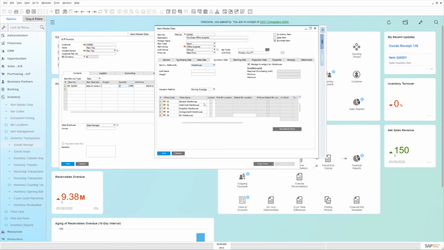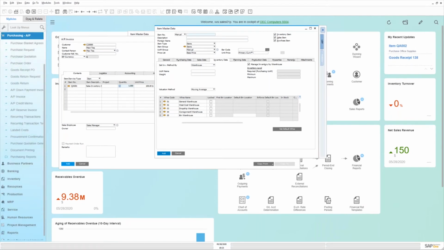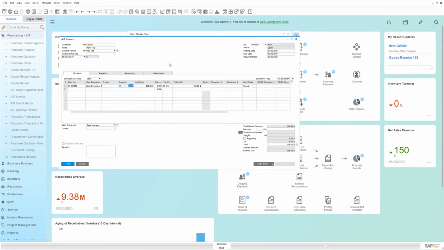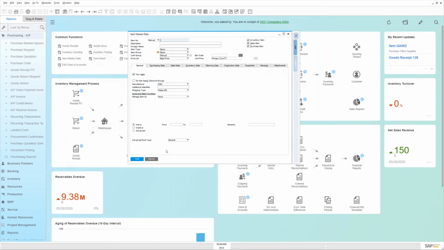So for now, I'm just going to set up this basic information. I believe this is enough that this item is usable. So once again, that was a purchase item, it's non-inventory. So I'm going to just create a purchasing document. If I were to create a sales document, I would not be able to see that item because of the way that I created it. I just close a couple of these panels here so it's a little less clutter.